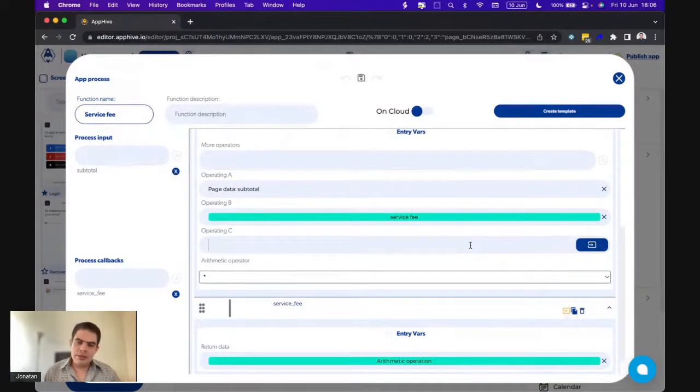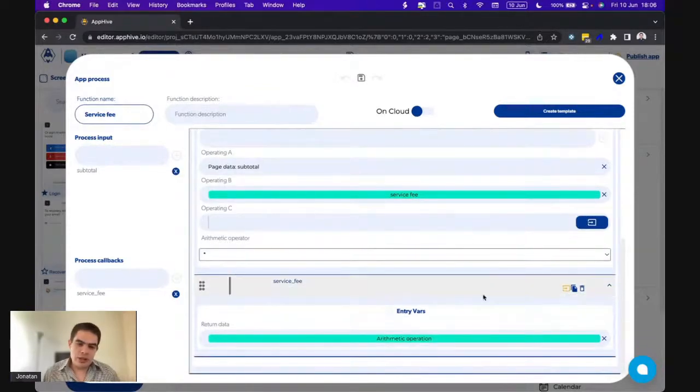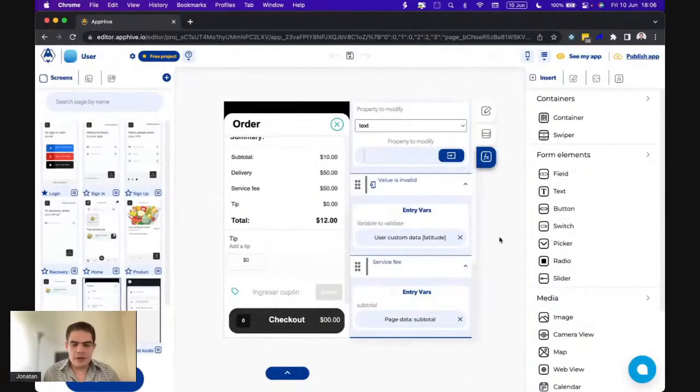just saving the percentage in the database, and it's going to change the service fee. This is very useful, especially if you are starting a new business and maybe you are changing the percentages very often. One day you start with one price, but sometimes you need to start changing this. And you can change it in the database, and it changes on all the applications, so all the customers that are using your application will have the new fee.